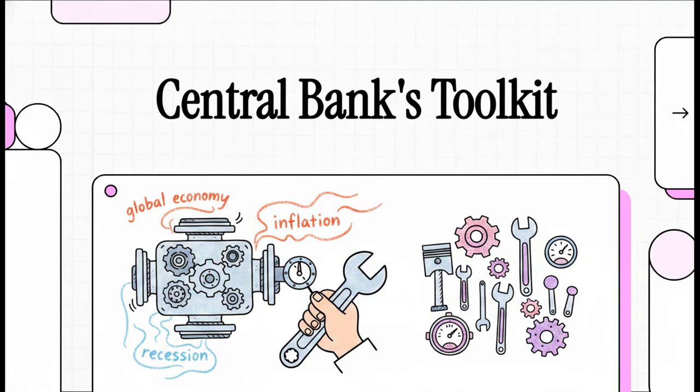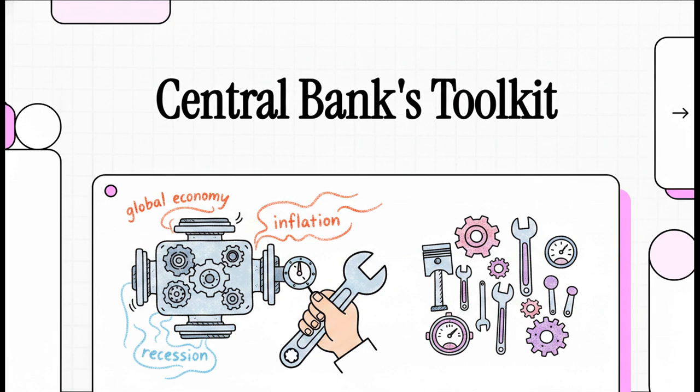Imagine the global economy is just this massive, incredibly complex engine. I mean, it literally powers everything, right? Your daily purchases, businesses, jobs, international trade, the whole shebang. But here's the catch. An engine that runs too hot is going to overheat into inflation, and one that runs too cold, well, that stalls into a recession.